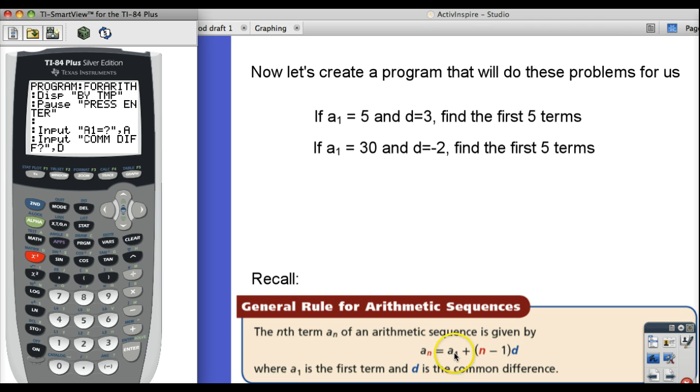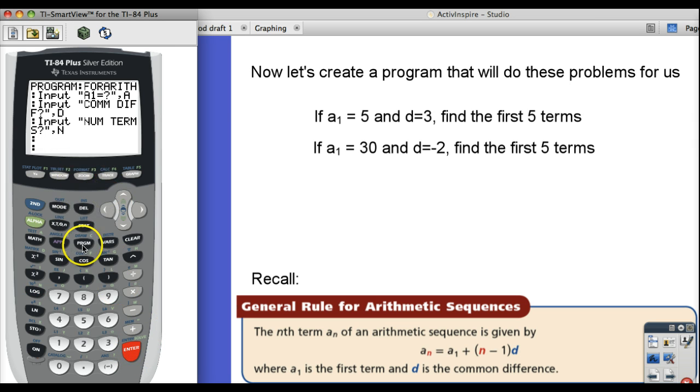I just know that I have A sub 1, I have D, and then I'm going to ask for N. I'm going to have them input the number of terms that they want. Num terms, question mark, and I'm going to be super clever again and store that in N. Now I have everything I need from the user.